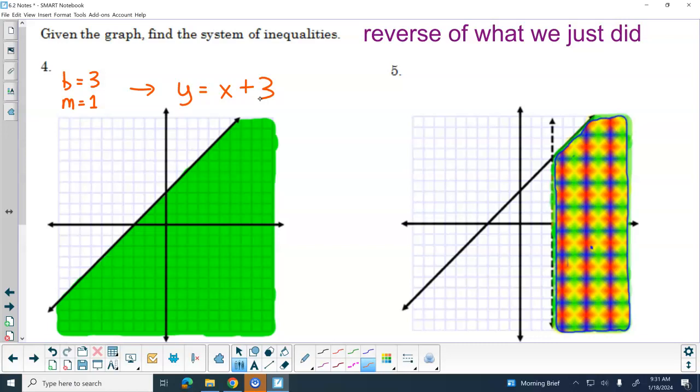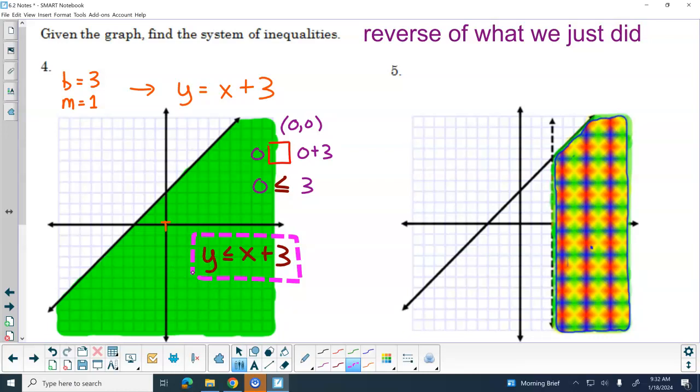Okay. So if I go kind of reverse test point here, my test point is still going to be the origin. So if I plug in the origin into that equation, I get 0, and I'm going to leave the box open for now, but then I would have 0 plus 3. So that's going to be 0 and 3. I need that to be a true statement, right? Less than or equal to is going to go in here, like that, to make it a true statement. The equals part gets me the solid line. So this system right here would be y is less than or equal to x plus 3. See how I kind of reverse engineered that?